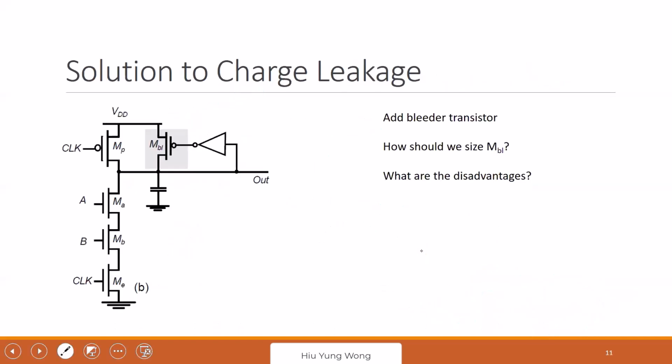Right, so this is one thing. If that is the case, what can we do? We try to add something called a bleeder transistor. This is the bleeder transistor. So what we do is we add another PMOS to charge this up. For example, if this output is VDD, then you will make this one 0.